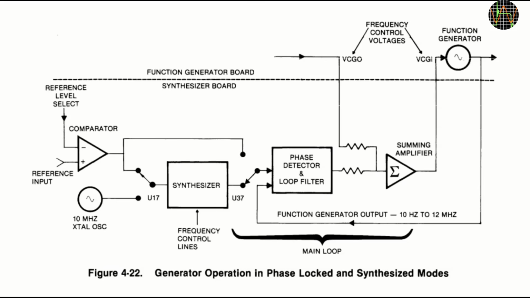In this day and age, we are used to function generators that are super accurate. This generator dates from a time when this wasn't so easy. In non-synthesized modes, the frequency is accurate only within a few percent, but in return you can go down to 10 mHz and you get non-continuous functions like trigger, gated and burst modes you have seen. In synthesized mode, the function generator produces very accurate frequencies, but they have to be 10 Hz and above and continuous, so no bursts and the like.